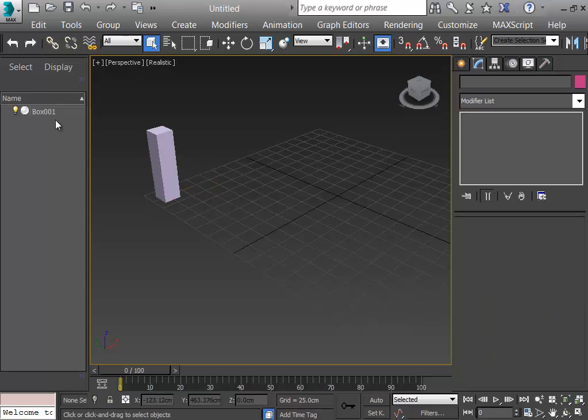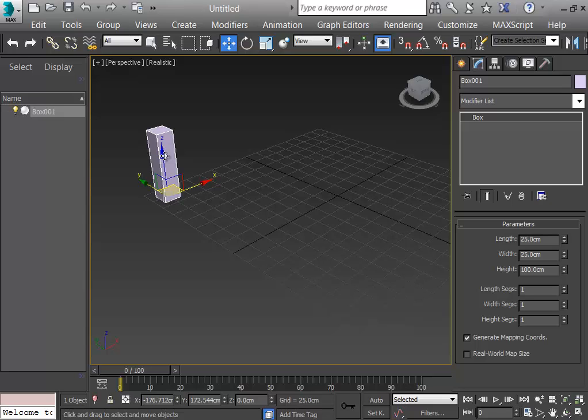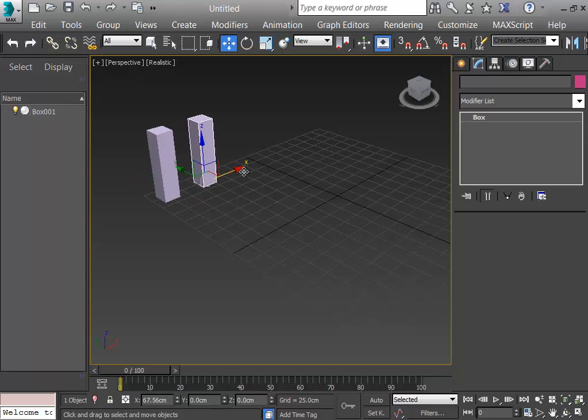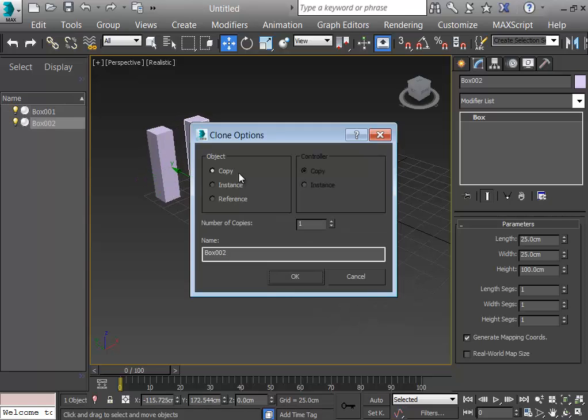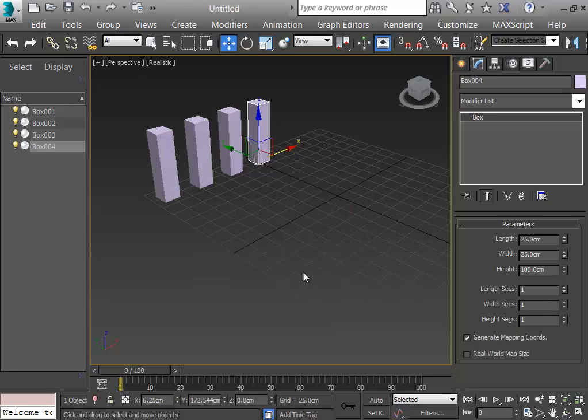What I will do now is copy this pillar, let's say 3 more copies, because I need 3 pillars which the table will stand on. After I click select and move, I'm selecting my object. The point here is I will hit the shift key and select one of the axes, and then drag it apart. Whatever space I have when I release my mouse key will be the same space between every object I generate. Let's say I'm going to generate 3 copies, so they all have that space in between them.